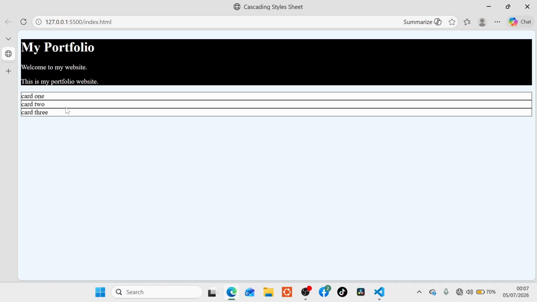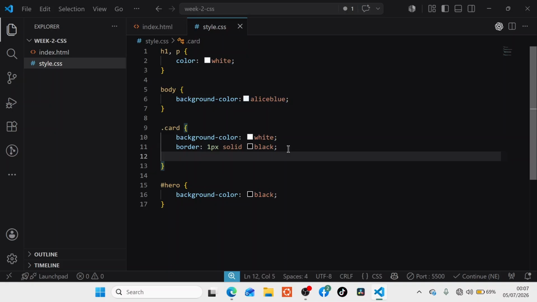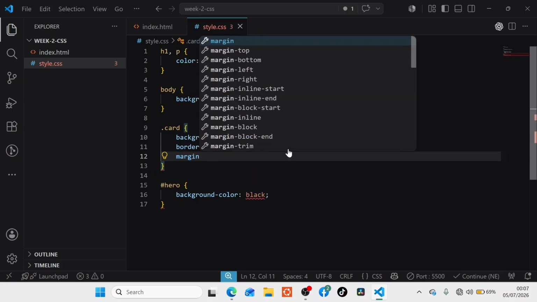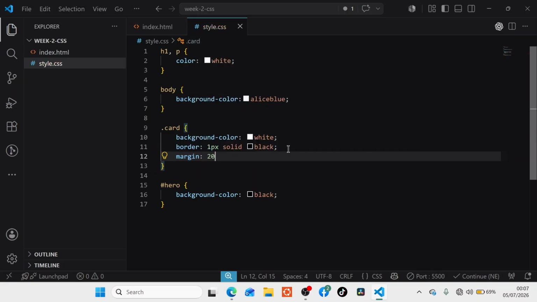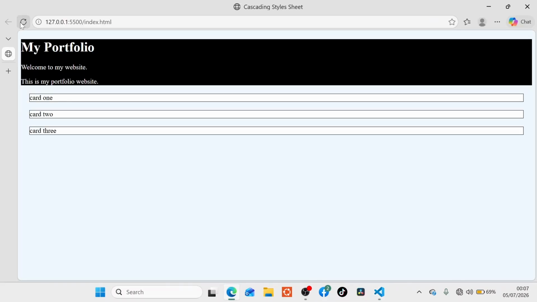In order to create a space between the cards, we'll add margin. We'll add margin of 20 pixels. Now we see there's space between each of these cards.